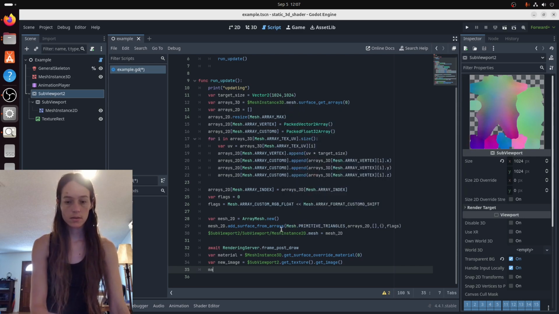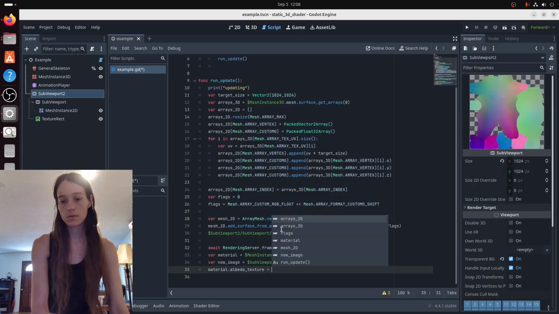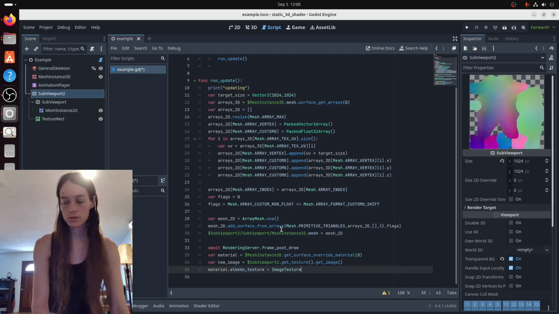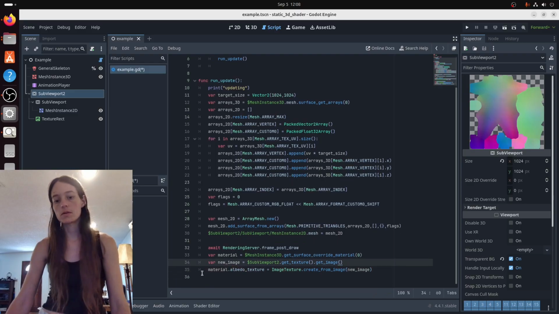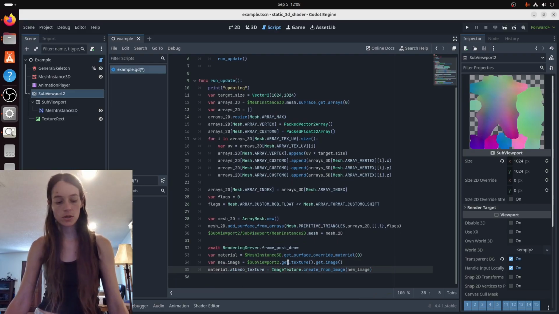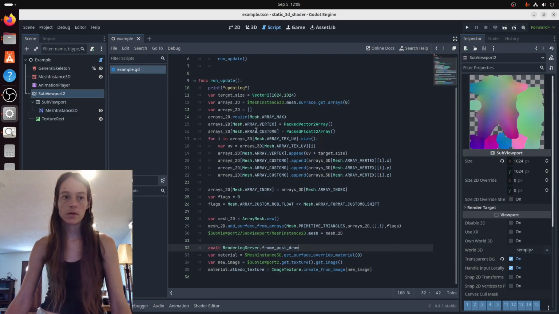and then I'll set the material dot albedo texture equal to image texture create from image, and then use the new image. So you could also save this to a PNG here in the code.